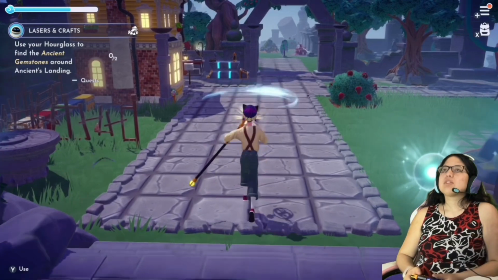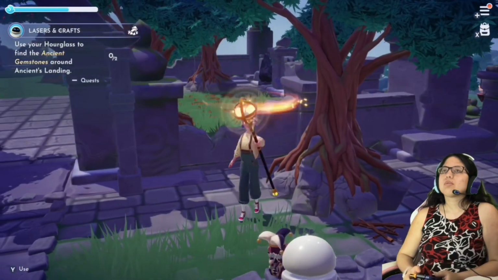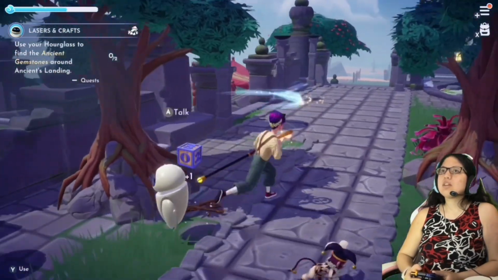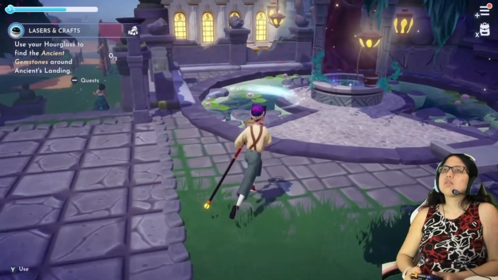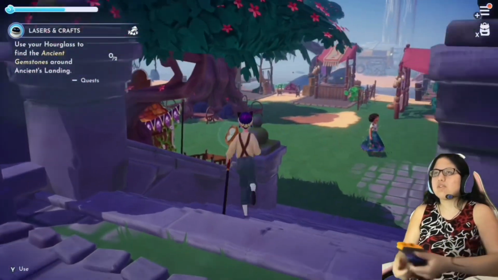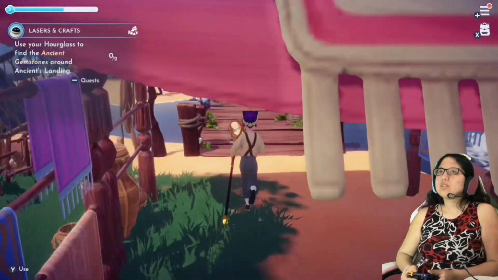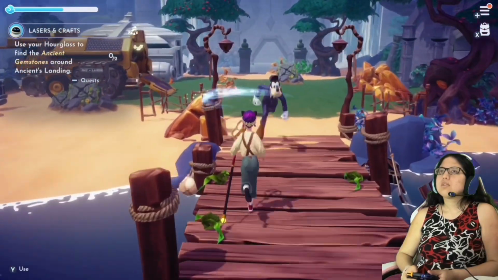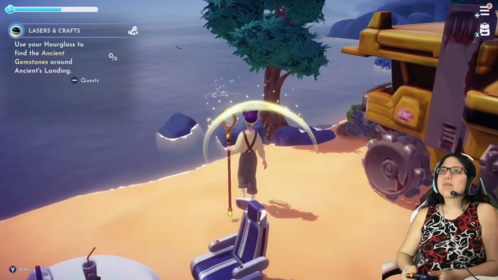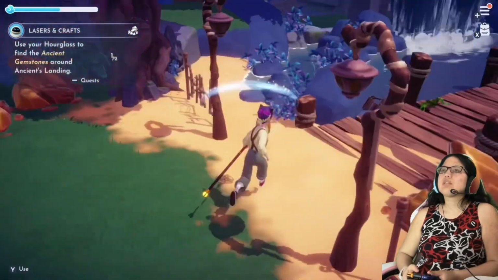Find ancient gemstones. Okay, that was a gift, I think. Okay, I think that's gonna be that way. I have to go over here. Oh, there's another one? Okay, that's weird. Hey, Goofy. There we go, that was a gem. Perfect.